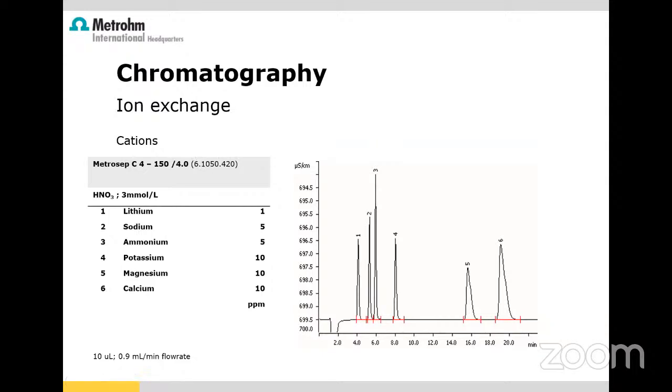Now, comparing potassium and magnesium. Potassium is +1 charge and is bigger in size than magnesium, but magnesium has a 2+ charge. So it is bound to two ion exchange sites, so pulling it out is very difficult. That is the reason magnesium comes next. So this is how the elution pattern happens. It is basically the charge and size ratio which determines who should come out first. So this is the basis of the elution.